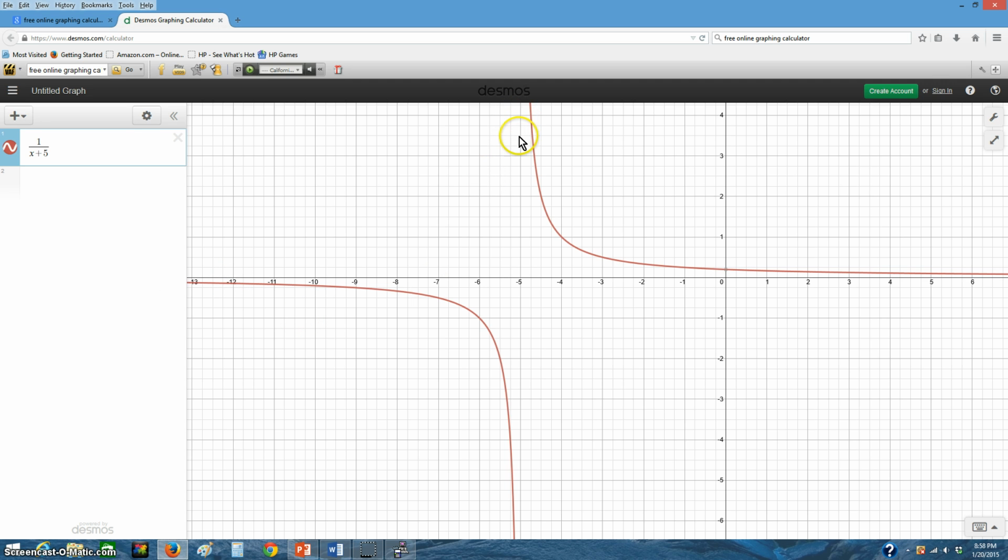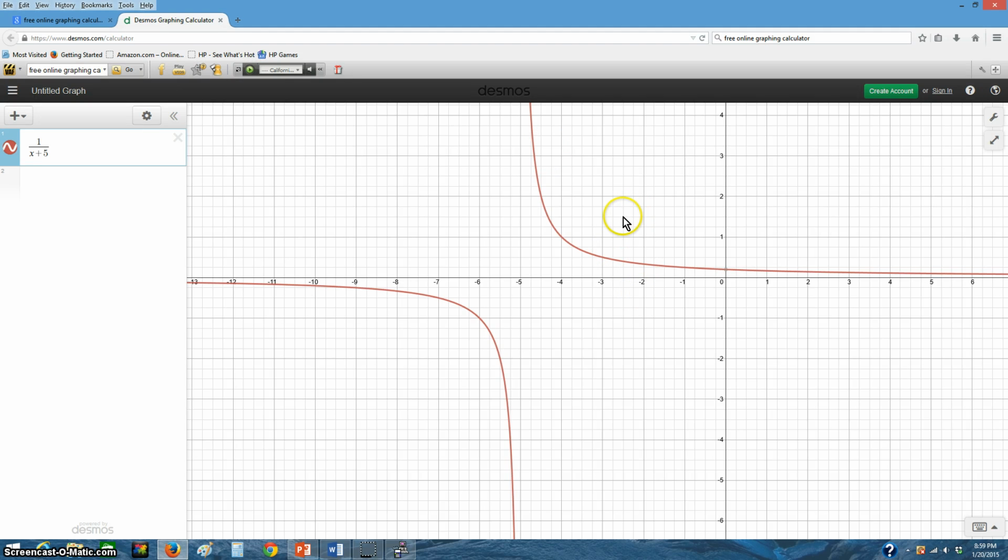But you also notice some sort of gap in this section right here. And if you look at it, that gap is what we technically call your asymptote. Now, I haven't covered vertical and horizontal asymptotes. That's something that should have been covered in Algebra 2. If you haven't covered it, I briefly touch on it, probably in a couple of weeks. But right here, that asymptote is your boundary. In other words, it's never going to touch it. Because what happens if you were to touch -5? You get division by 0. So that's exactly what happens.